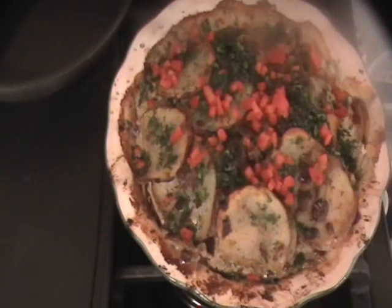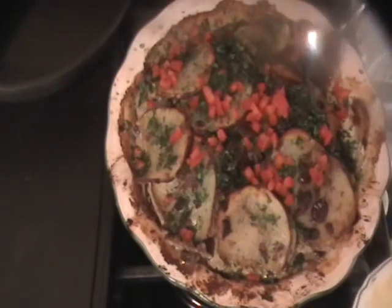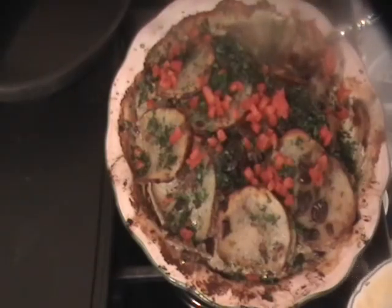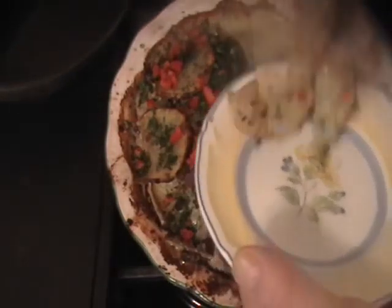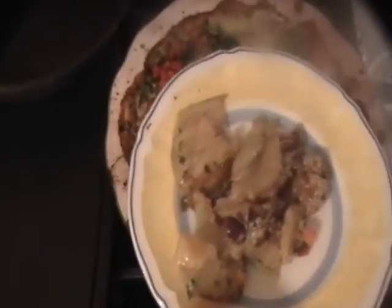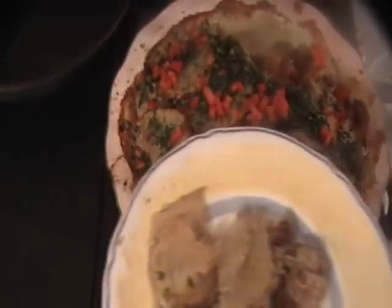Now, let's take a nice spoonful, because I'm always excited when I make something that I've never made. Cooking like this I've done, but with these ingredients I've never done, so I want to get a taste of this. So cut a chunk out. You know, it's still nice and moist in there. And I'm going to have this with some kind of meat later. Nice, moist, and very hot. So let me just blow on this for a second. And wait.